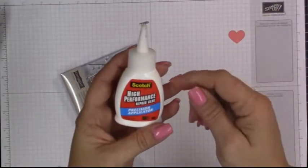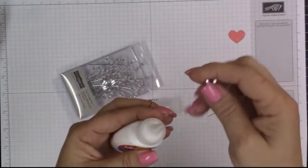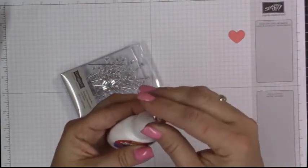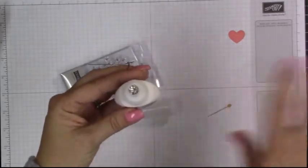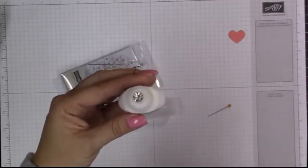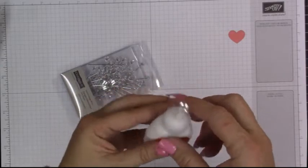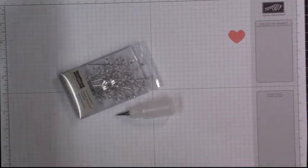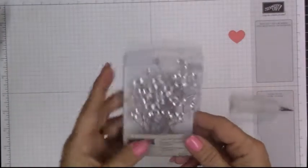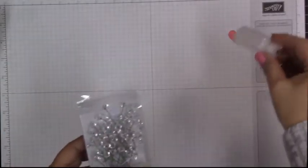I can use it for maybe a thicker bottle. Like this is a Scotch glue that I use, and I just have a T-pin in it. So yeah, it'll fit in the larger bottles. But I have a lot of my stuff over on a shelf to the right of me, so all of my Nuvo drops are lined up with these little gems, and I thought, oh, that's so super cute. Let's see if it'll fit on any of my bottles to match the Nuvo drops. But yeah, I picked that up. It was like $1.50 for all of those. So I might send these out in Happy Mail.